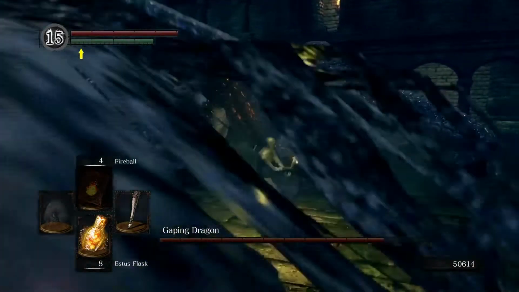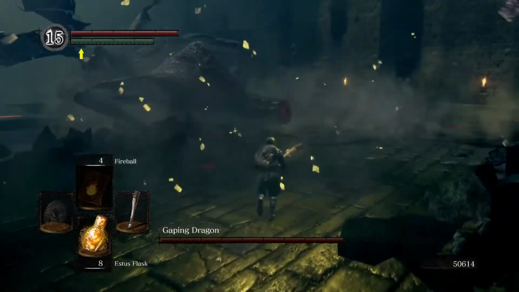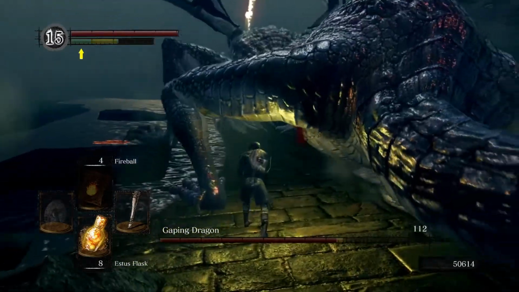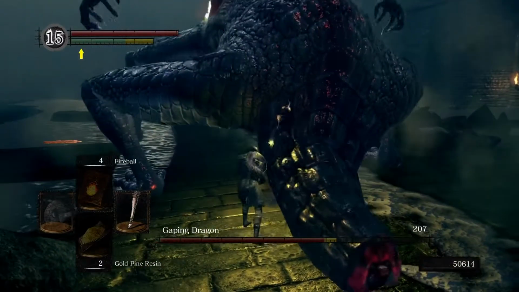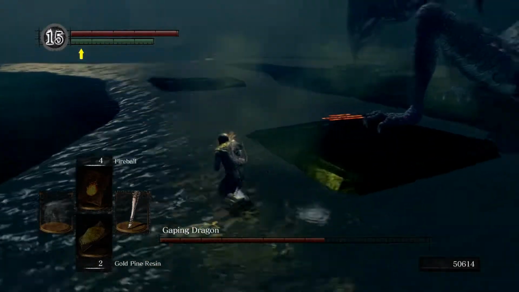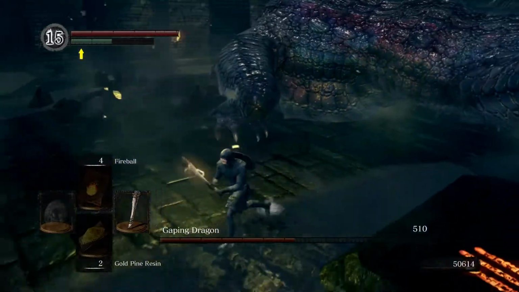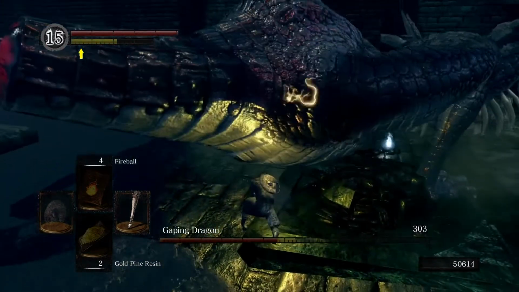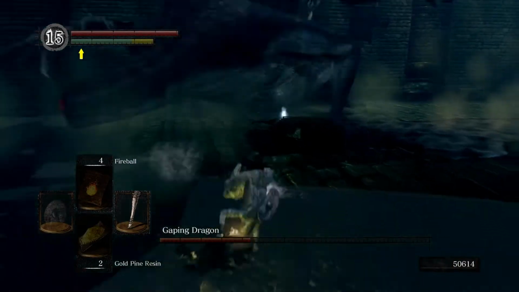Try and stay by the sides, and two-hand your weapon at all times, and get a few hits in when you can. Don't forget to keep that gold pine resin applied. Whenever the dragon takes off, make sure you create enough space, because if it lands on you, you're brown bread. Just keep chipping away and eventually he'll go down.